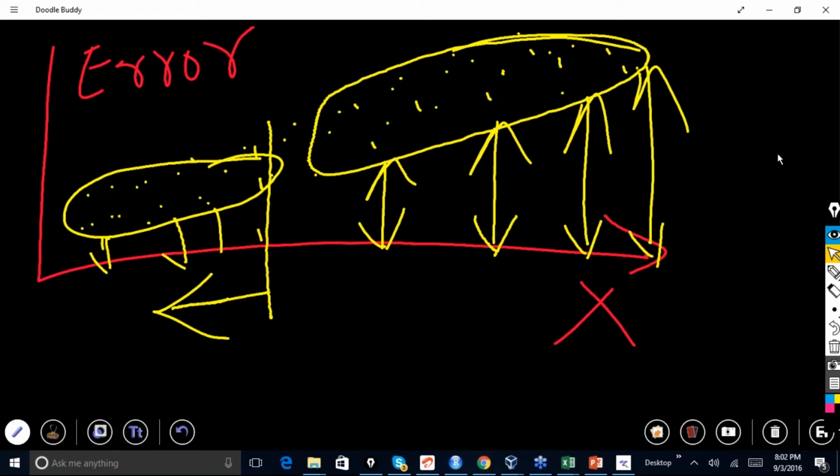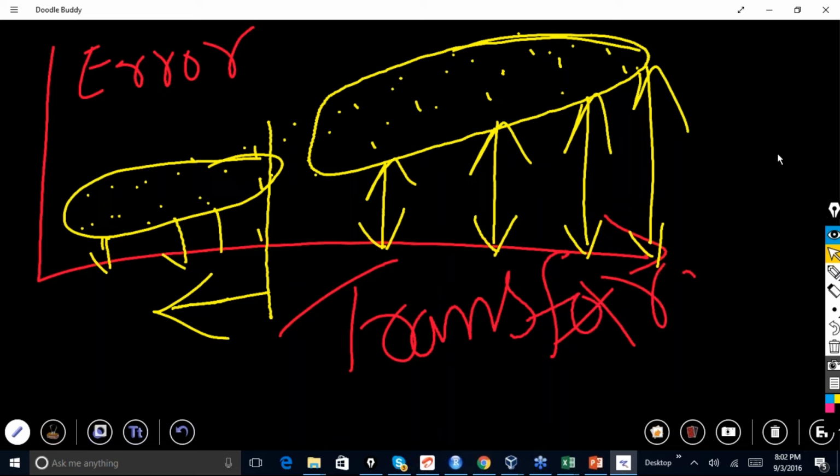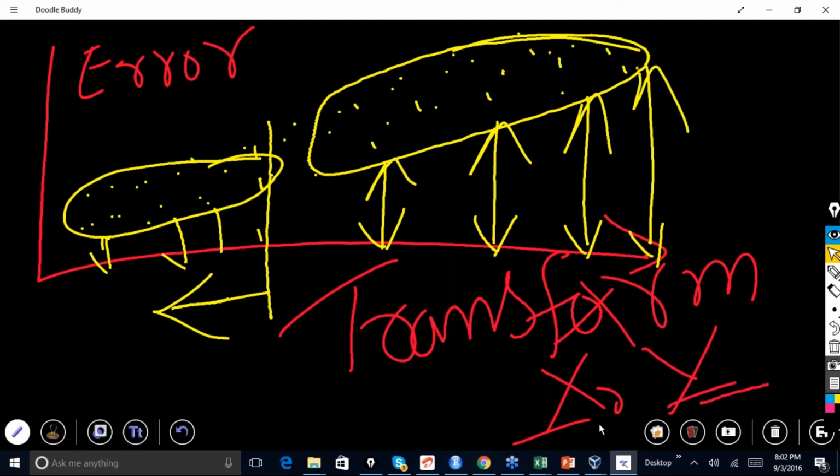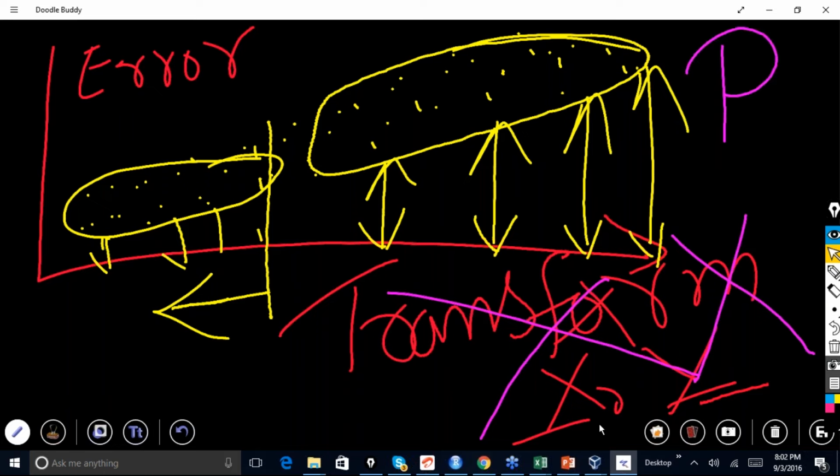If you want to manually come up with a solution for this, Ankit, we will have to transform our variables, right? We have to transform our x and y. You'll have to try different combinations and see where exactly you see less error. But this is a very manual route and not the preferred way of fixing heteroscedasticity. Both R and SAS have an inbuilt tool for fixing that, so we will use that.